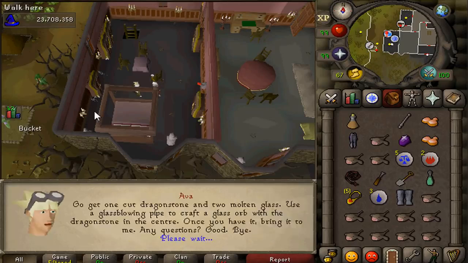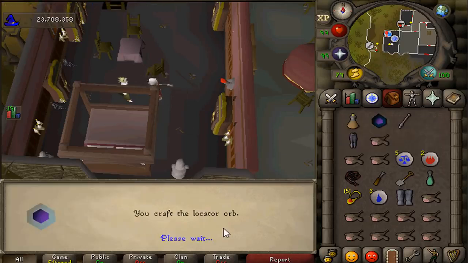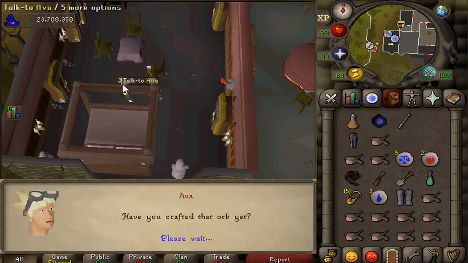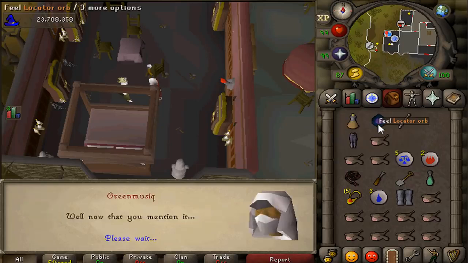After we've spoken to her, we will need to go... Oh, no, you need to use a glassblowing pipe on the molten glass yourself, I guess. And you will now make an inert locator orb. Let's talk to her again. And now there is an option, a feel option. If you do it, you will get at least 10 damage.